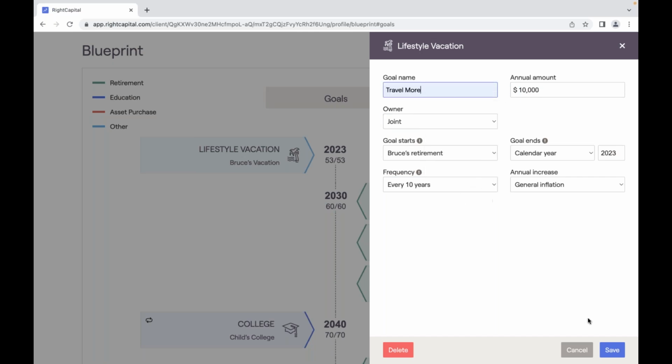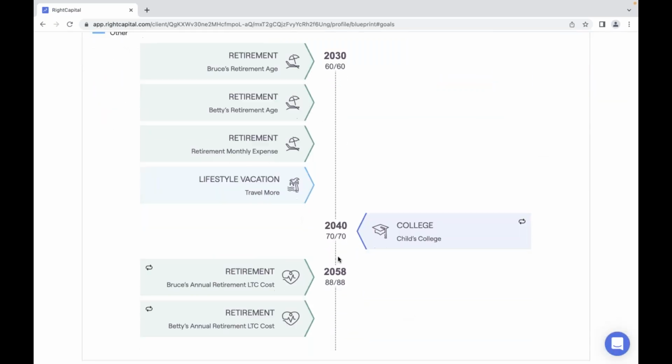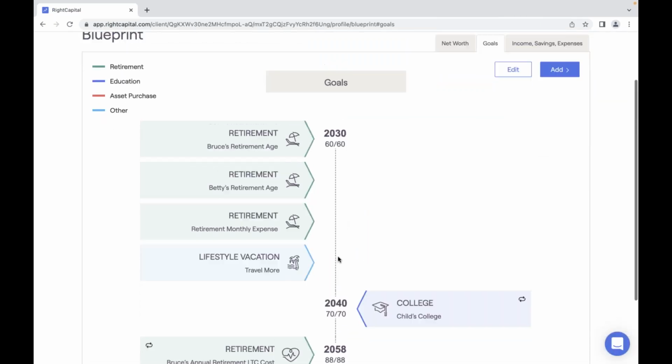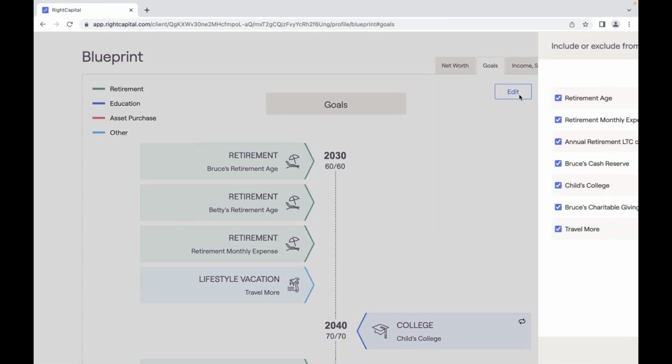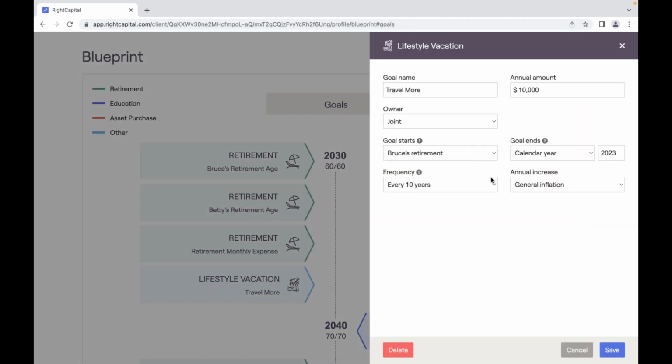And so we can set this up here and we see the ability to have that vacation goal listed within those goals themselves. And again, I always have the option here to display every year or just for the first year only. And this is also a great place to identify, oh, maybe I'm missing something here. If we click into it, we can then see more information on that goal, add more details as needed, and it's all going to transfer the way we need it to.